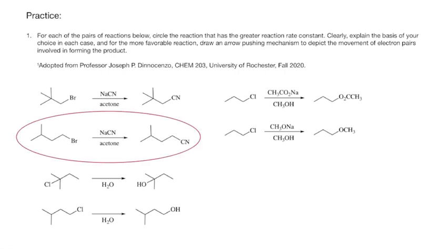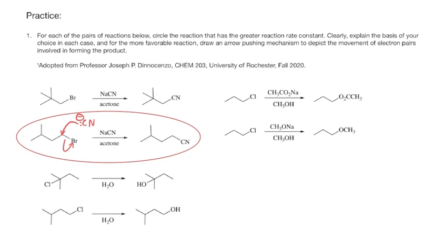Since this reaction proceeds via an SN2 mechanism, we can depict the electron movement with the following arrows. The electron-rich carbon of the nitrile group performs a backside attack on the electrophilic carbon bonded to the bromine leaving group. Simultaneously, the electrons from the carbon-bromine bond are transferred to the bromine, allowing it to depart as the leaving group.